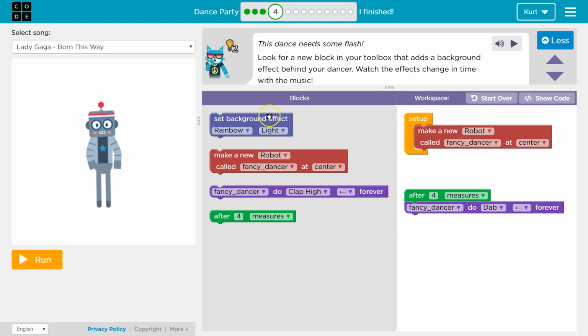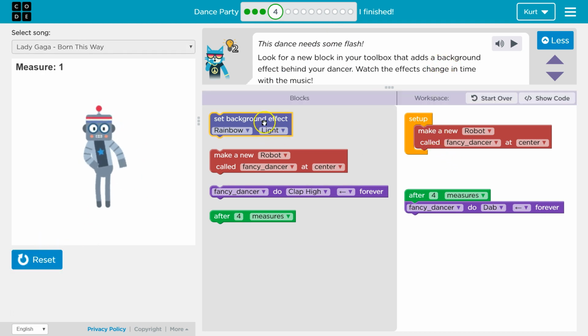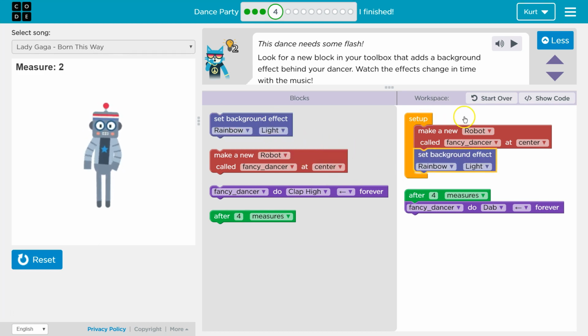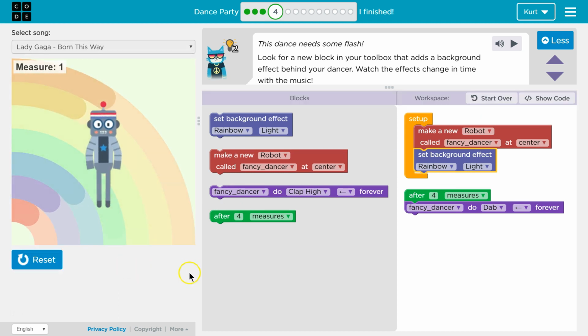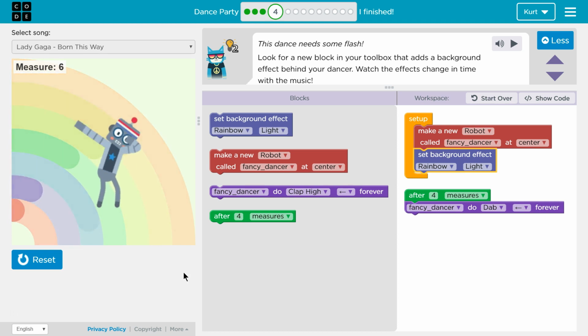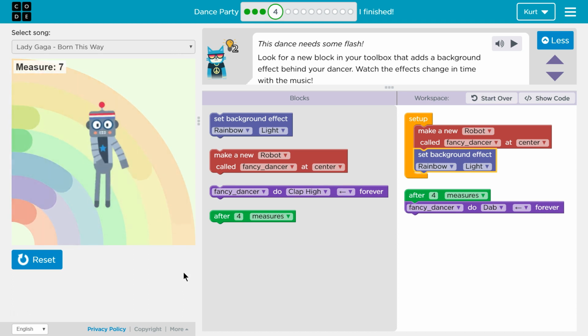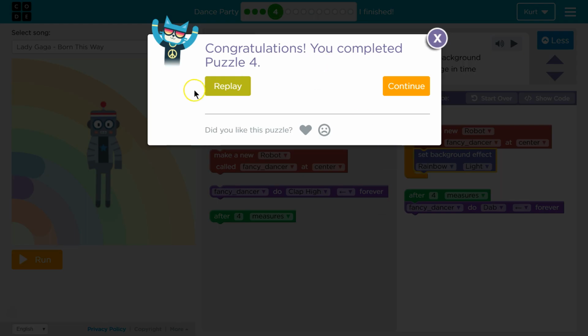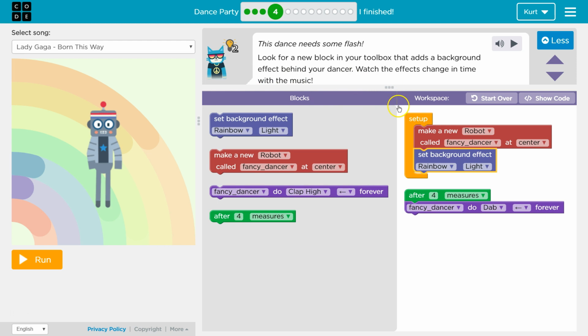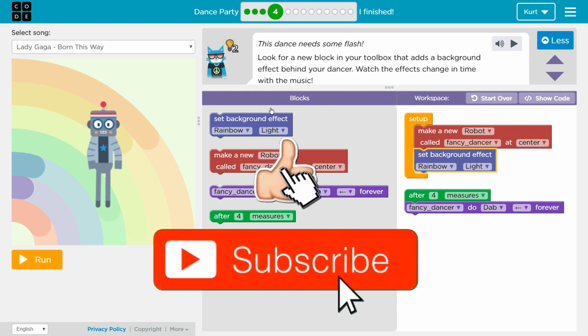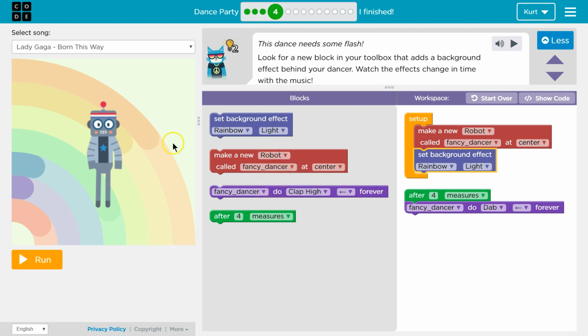Well, if we want the background to show up right away, like I think we do, the robot is on the screen the second I hit run. So let's try putting this under the robot in the setup block, okay? I'm not sure. Let's test it out. Ooh. Go, robot, go. Go, robot, go. Oh, great. So this is the code that worked for me. Let's keep going.